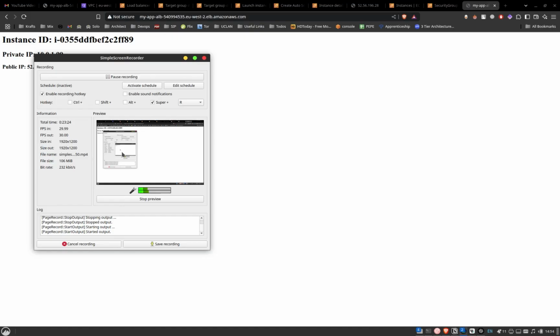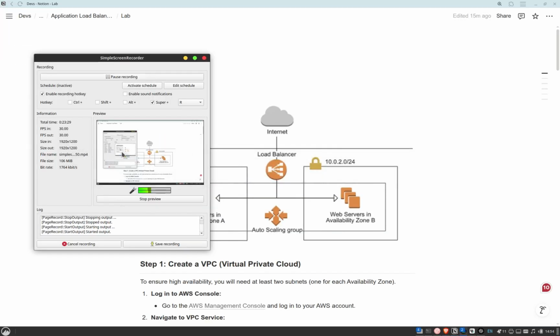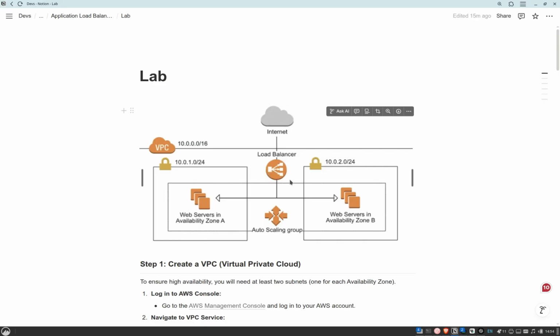What does this mean? If you go to this architecture, whenever I hit the load balancer, it is redirecting me to one of these 2 servers. It redirects me first to this server, and if I reload the page, it will now redirect me to this server.